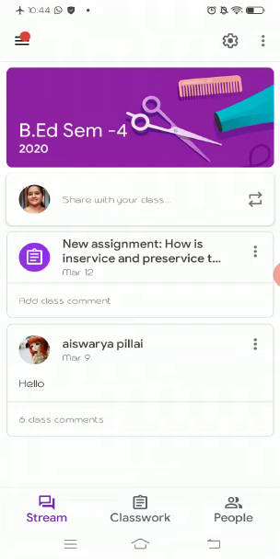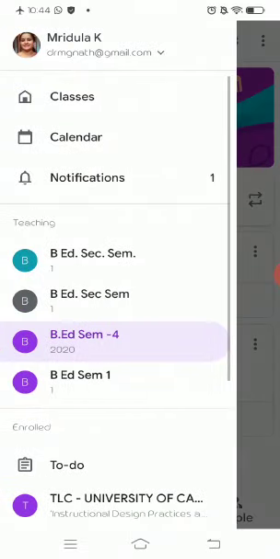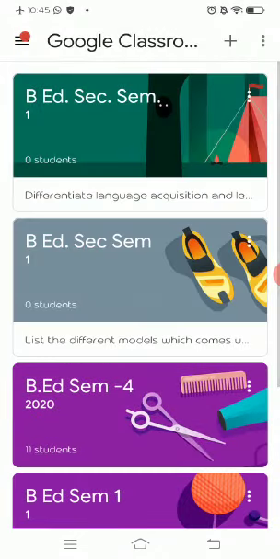Now move on to the upper left corner. Click on the 3 icons here. Those 3 lines will take you to a couple of shortcuts. Click on the classes. Now you can see something similar to what students are seeing.